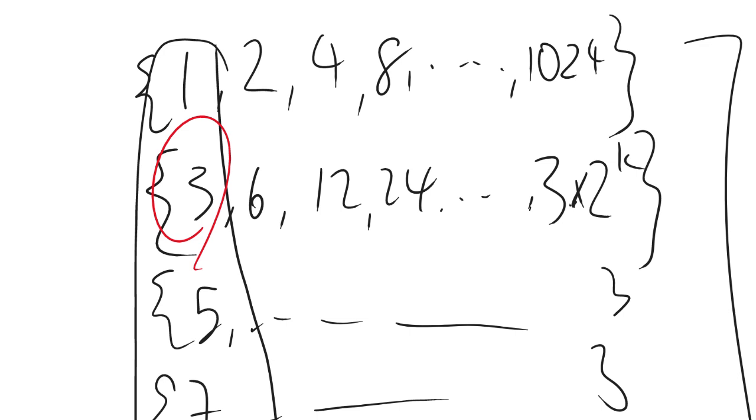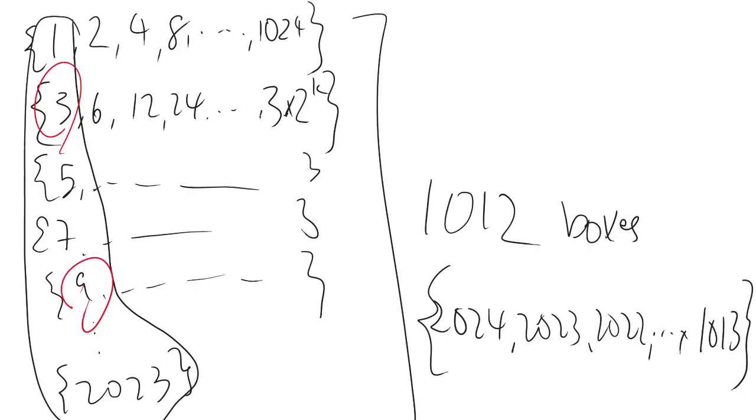Okay, first of all, there are no overlaps. Why? You can think of it in terms of prime factorization. Even in prime factorization, you have a power of 2 and a unique odd part, right? So you can make sure that there's no element in the same box. The first box is everything with odd part 1, the second box is everything with odd part 3, the third box is everything with odd part 5, and so on.